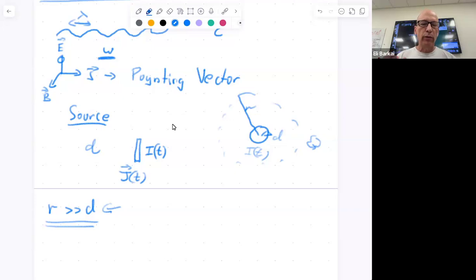So we know that if we look at the Earth from far away, it looks like a sphere. But of course, if we look at it from the close vicinity of the Earth, we see mountains, valleys, etc. It's not exactly a sphere, but as a good approximation, when we are far from Earth, it's a sphere. Similarly here, only some generic feature of the system will matter, which will be the dipole moment, which is time dependent. It's not the usual dipole moment that you are used to. So the general physical thing that will be responsible for the emission of this radiation is going to be the dipole moment of the system.